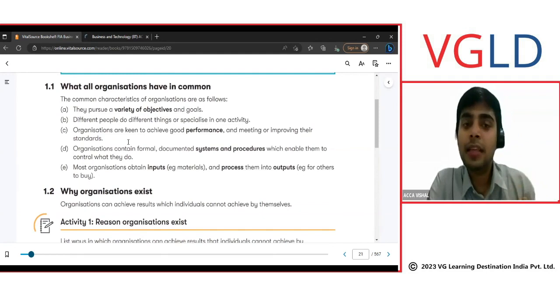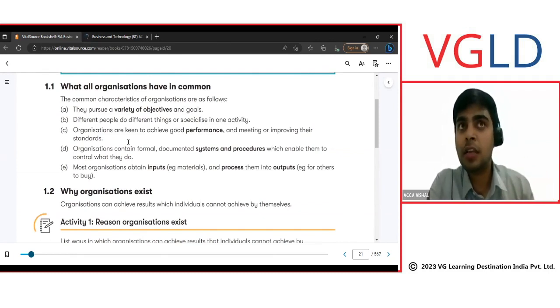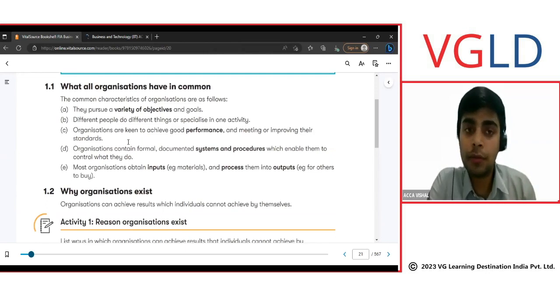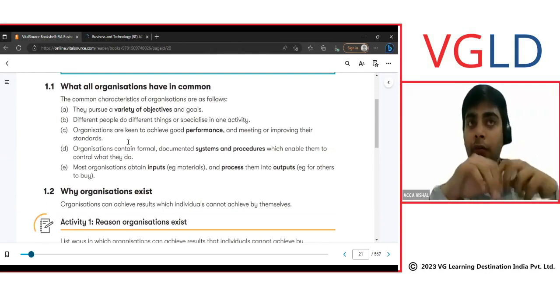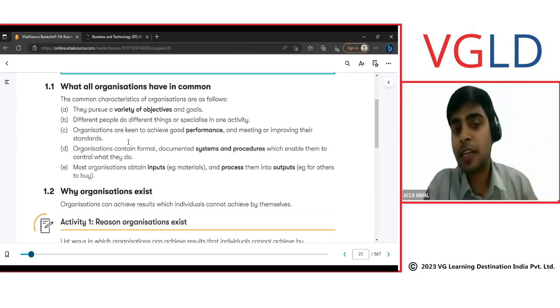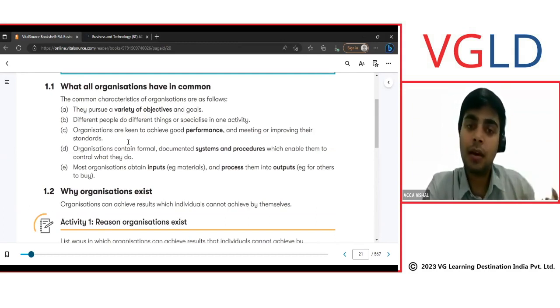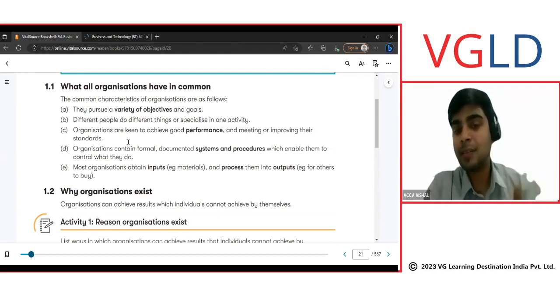And then, as a business, what do you contribute to the society? Whether you are creating enough employment, and after creating employment, whether you are contributing to improve the society. So there are various objectives that a business pursues. It's not only an individual objective. A business can have its goal in terms of earning profit and maximization of shareholder wealth.